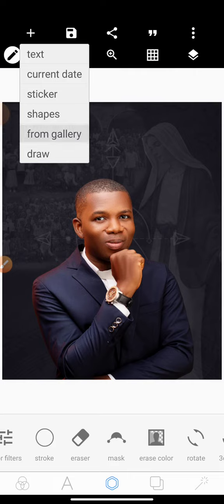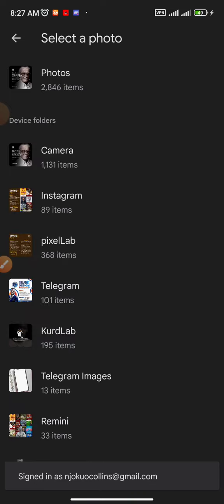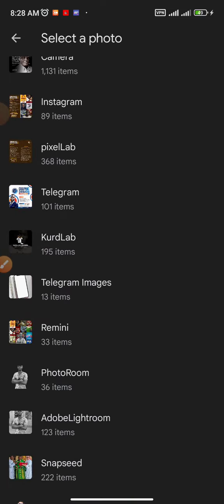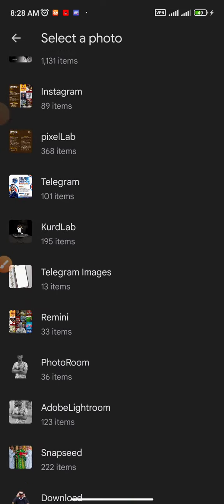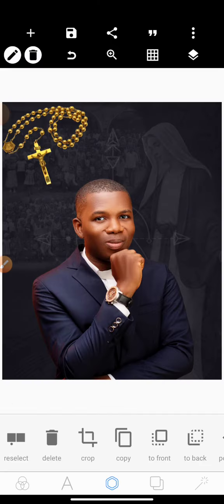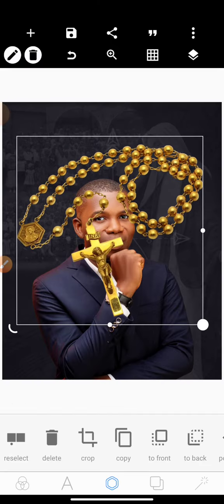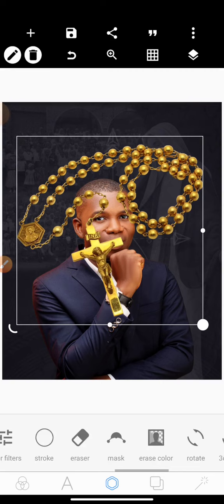Now get my rosary. So I know I put a rosary there. Make it black and white also.